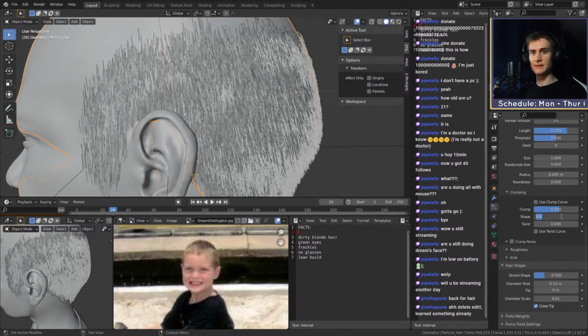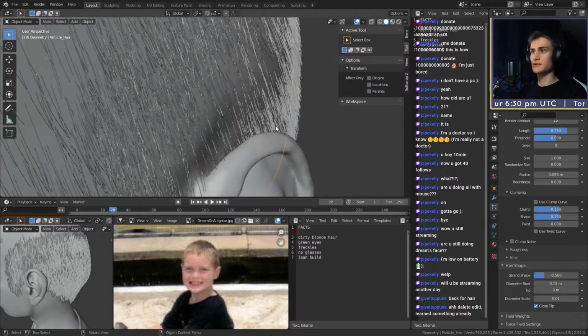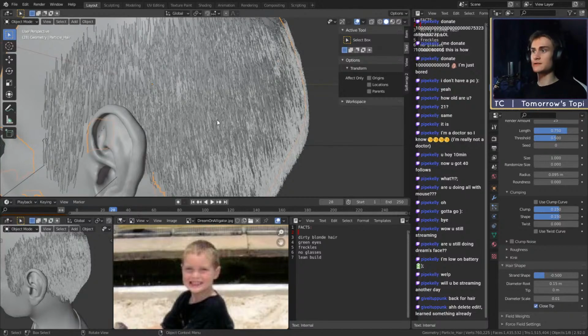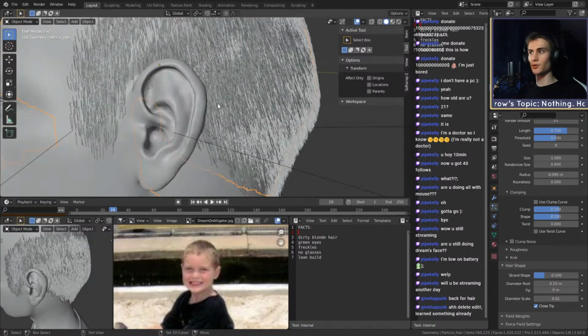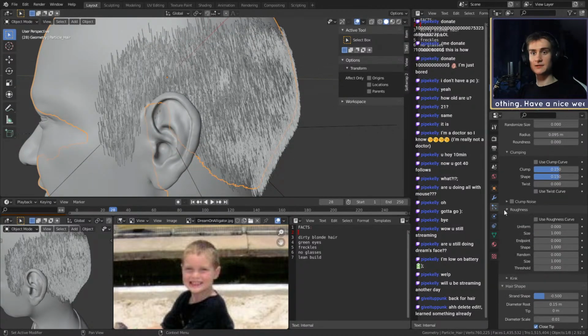So then we can go into the shape. We can also change the shape. Let's set it to 0.15. The shape basically creates a kind of rounding or curve shape for the hair to kind of spread out the children a little bit more. I think that's okay. We don't need a twist. Let's go to the roughness. The roughness is a little bit more impactful.